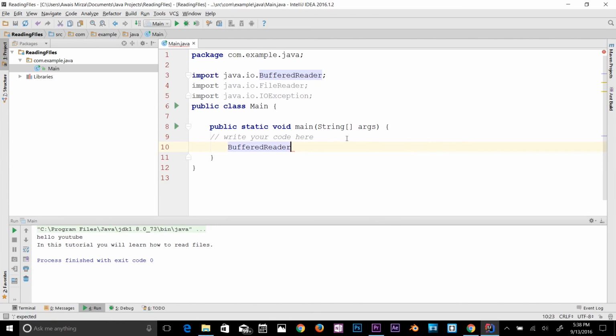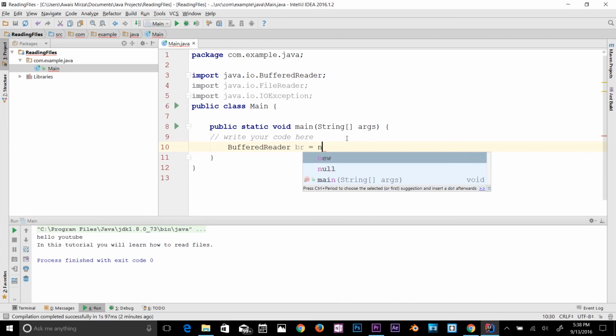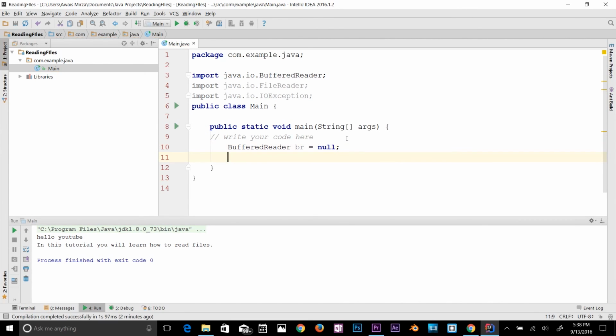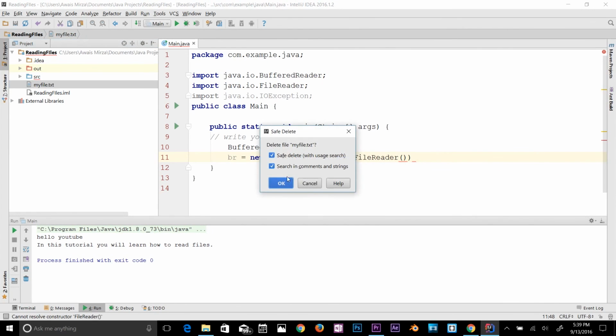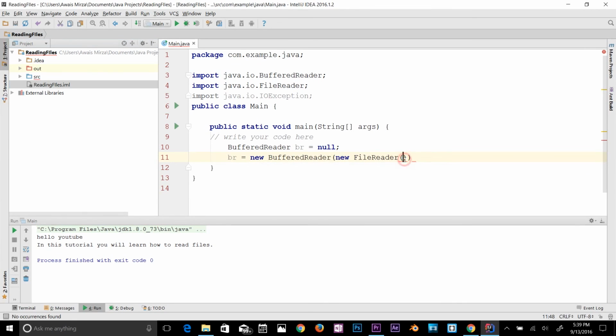So I'll use that BufferedReader class, and I'll name it br is equal to null. Okay, and then in the next line I'll use that br, right here, fix up the tabulation, is equal to new BufferedReader, create an instance of that BufferedReader, and then click new and use the FileReader, and then here type the path or type the file name. If the file exists in the package, in this folder, then it should be fine. Just type the file name. But let me get rid of this file name. We'll create that. So I'll show you how to read files by giving the path as well.